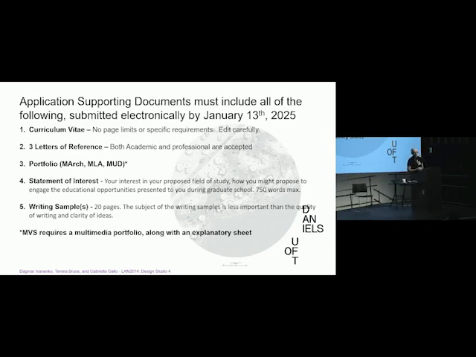Your statement of interest is a 750-word statement of interest. It's basically what you propose to do while you're being educated here, what your intentions are. It's a way to communicate to the admissions committee outside of all of your materials. And then the writing sample. We get questions a lot about the writing sample.